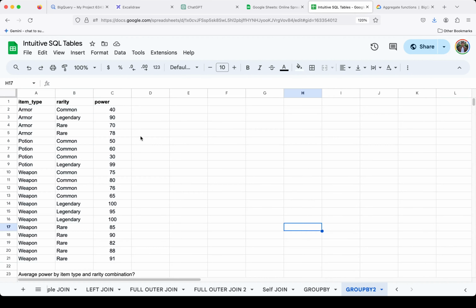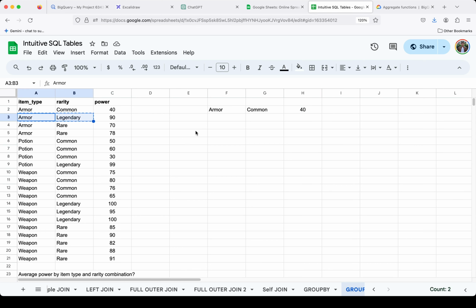Next, I'm going to take each unique combination of the values of my two grouping fields. The first combination is armor common. I'm going to write down all the values that come within this combination. In this case, we only have one value, which is 40.